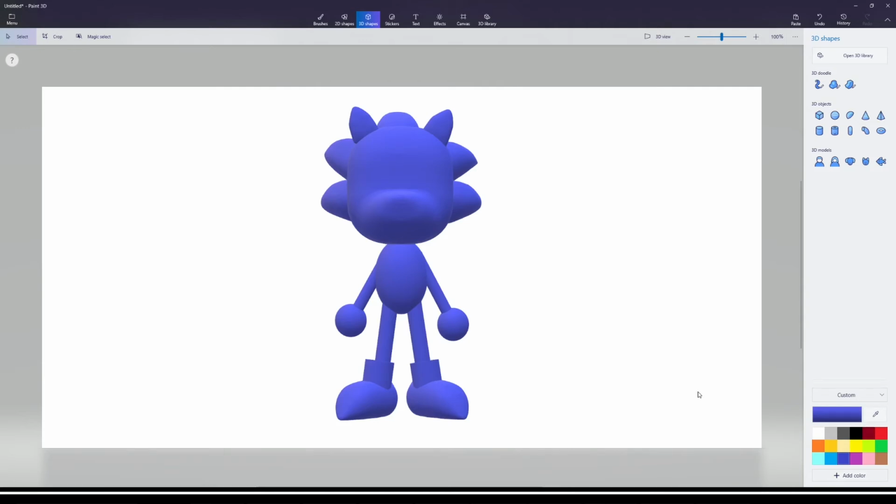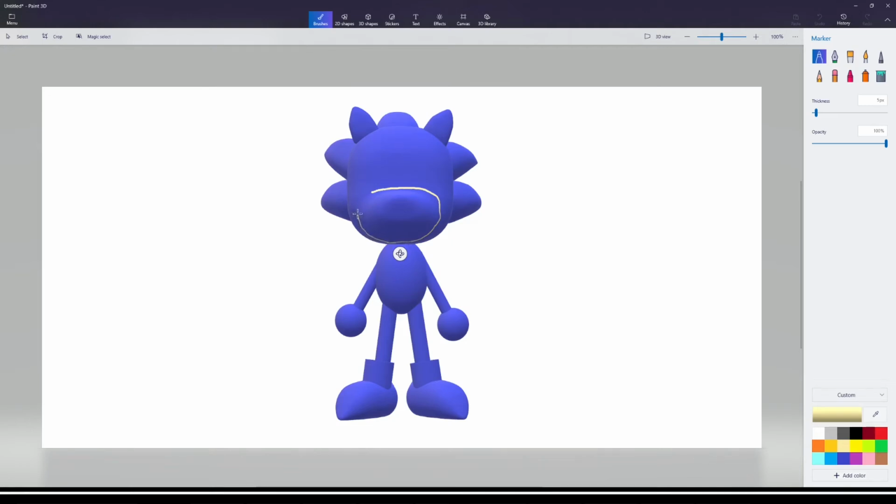Fortunately, the default color for Paint 3D is blue, which is what we wanted for our hedgehog character, so we can skip on to the finer details. So for the face and the belly and the arms, we're going to be using this cream color. Let's go to the brushes tab first and select the marker tool. And first we're going to start with the face. So to make the muzzle, we're just going to draw around the contours of the nose that we see in our 3D head shape. Go all the way down. Don't quite have to make it to the body. We'll fill that in later. And back to where we started.